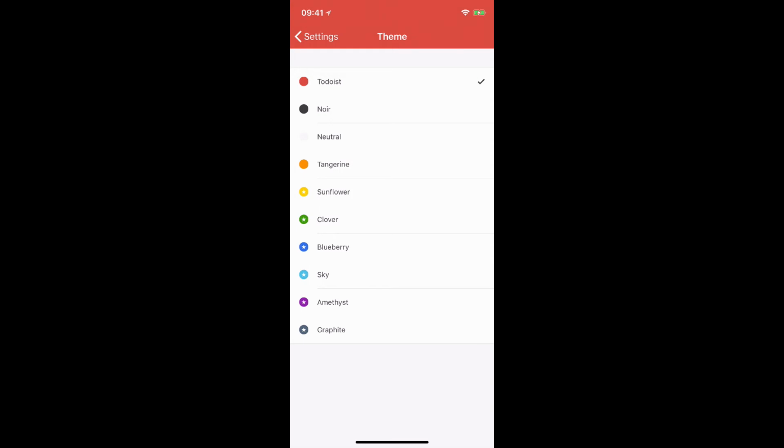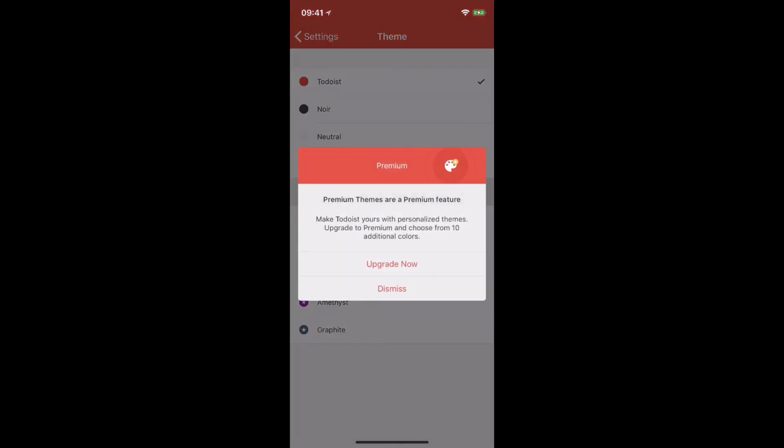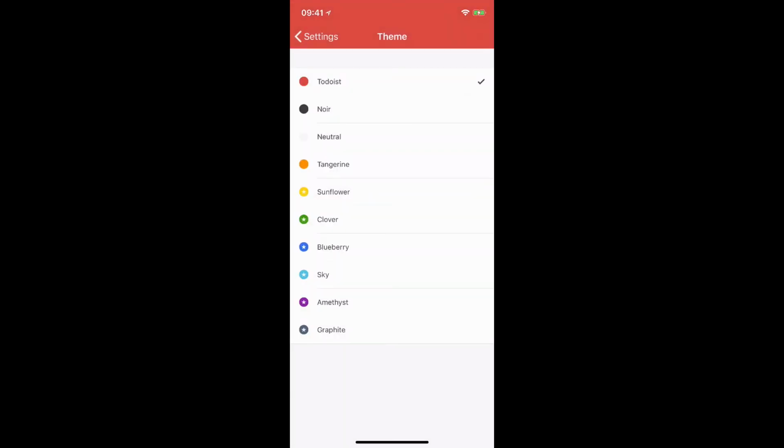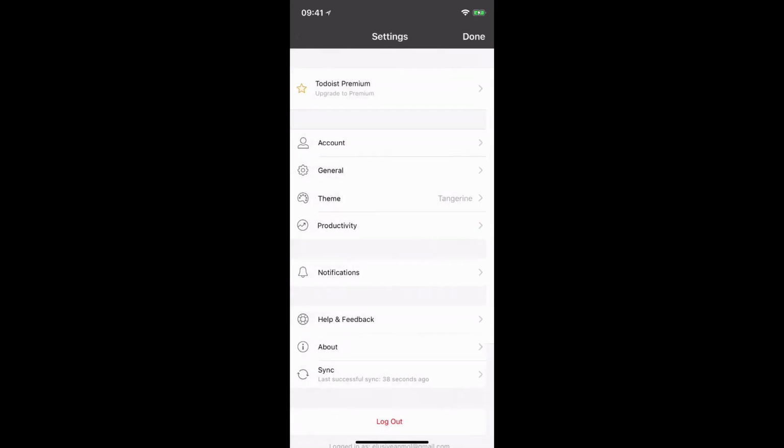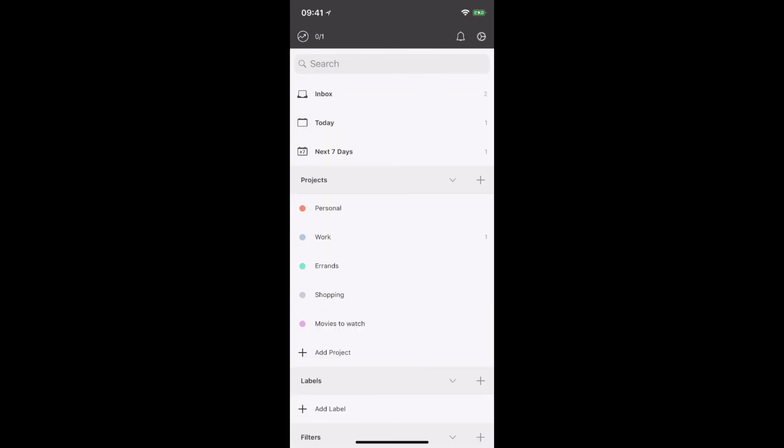So some of these themes are pro features, and these features you can unlock them if you buy a subscription. So Todoist offers a premium subscription, and it's like an upgrade. You don't need it, it's totally optional, but it just provides it in case for pro features. And I'm gonna go ahead and play around with this app. I've selected a dark theme because I like dark interfaces.